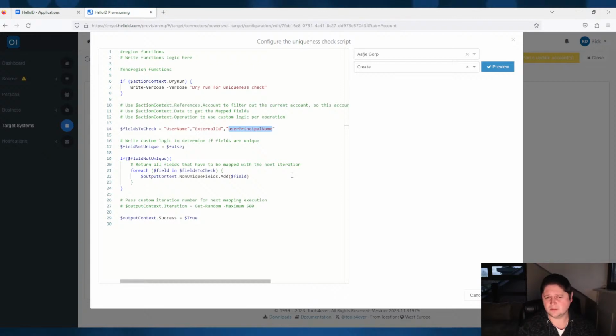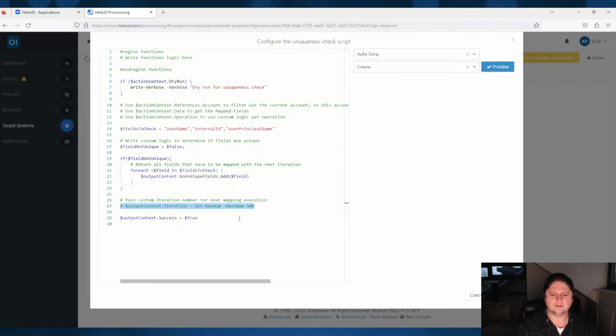With this there's a limitation of 50. But what I can do is, in my first iteration, if it's not unique, I can search in the system what is the next unique value and just send it back as output.iteration, like this. Or I can do it more randomly or something like that. And that's also the number which is an input inside the mapping.